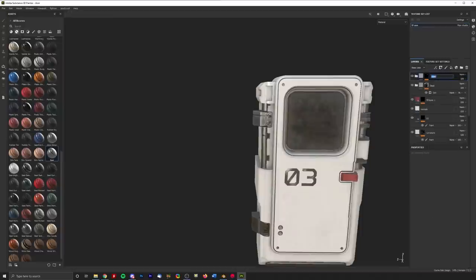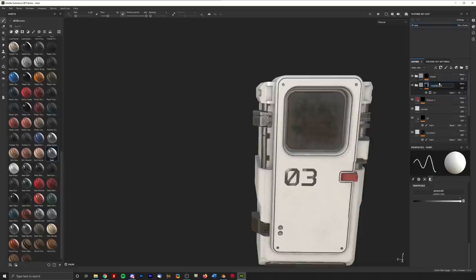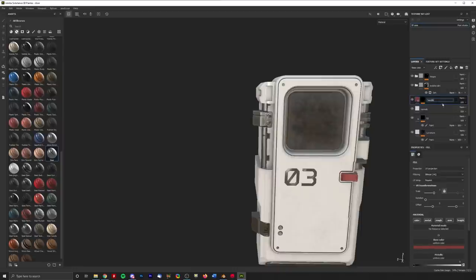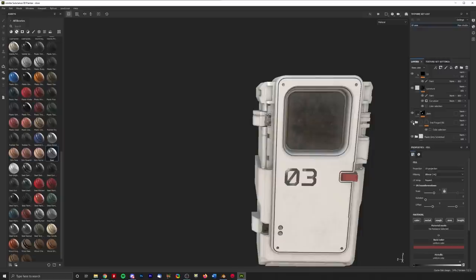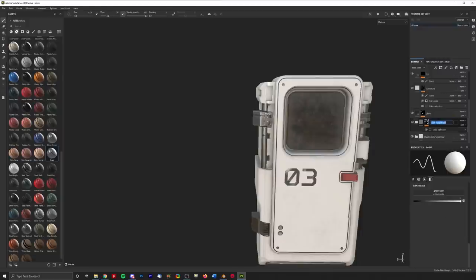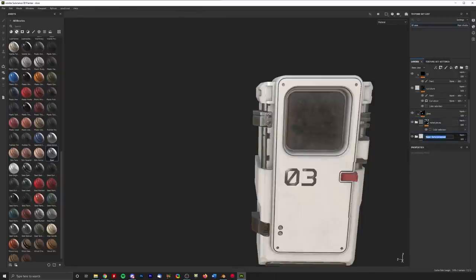And what we're going to call, just call this the hinges. This one is going to be overlay dirt. This one right here is going to be handle. I always like to keep my names in order so I know exactly what it's referring to. And this one right here is just the metal pieces. This one is just general dirt. There we go. So now we got this whole thing in order.